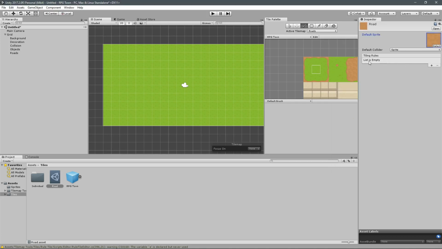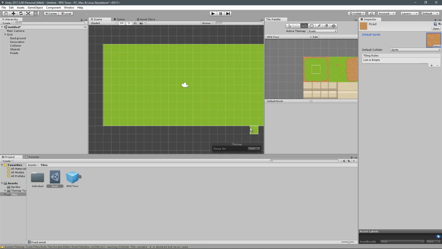That's fine. And then we're going to add in individual tiles that this tile can turn into based on its surrounding tiles. So again, the tile in the middle, if it has a tile to the left, but not one to the left of that tile, then this tile could be the edge tile, and that kind of thing. So we have to make sure we set these rules up to follow that.